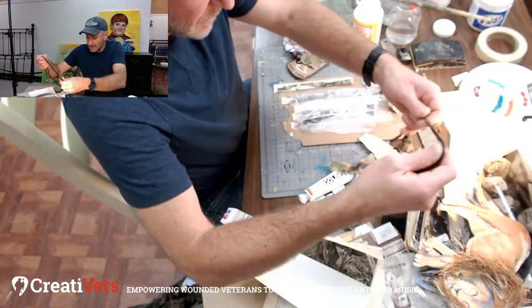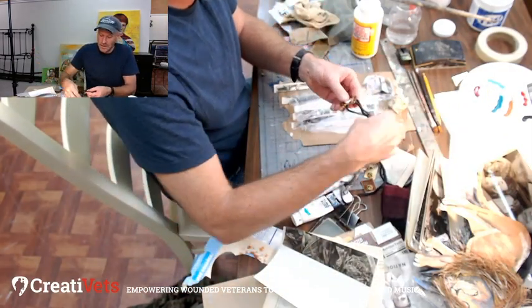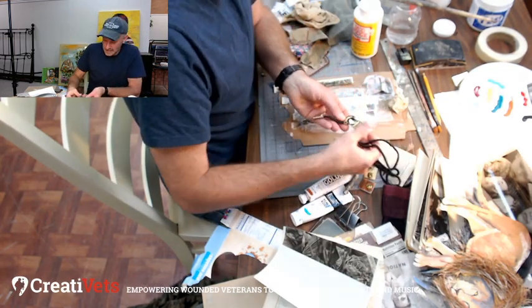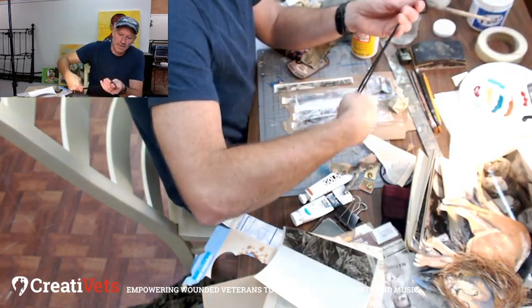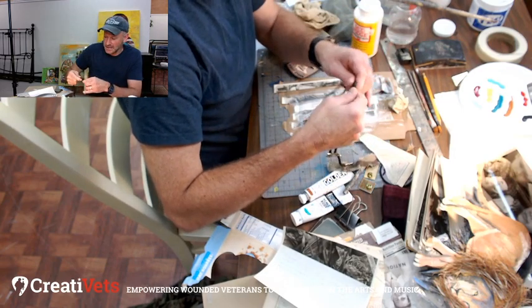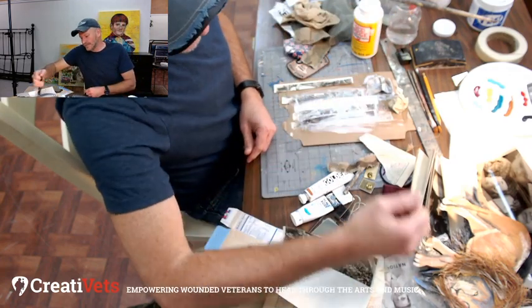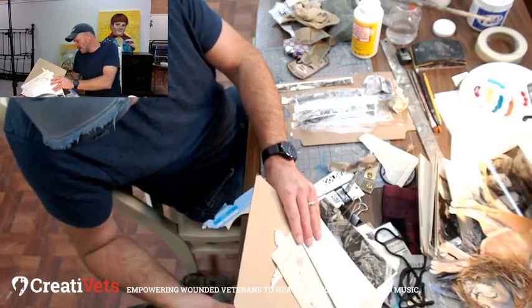So what else have we got here? There's some, this looks like an old 101st Airborne medallion. I don't know if y'all can see that down here or if I hold it up here. But I like this cord. So, you know, rope or any small pieces of thread, yarn, anything interesting that you might have around your house.